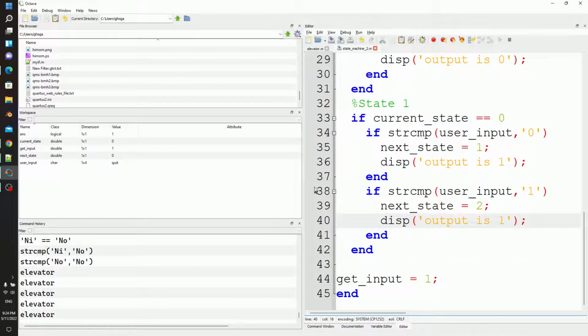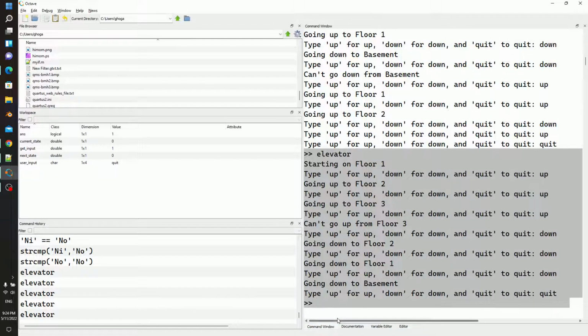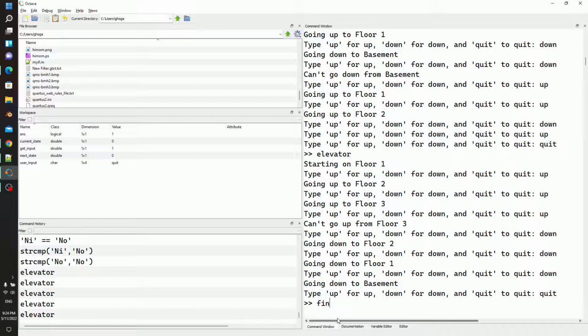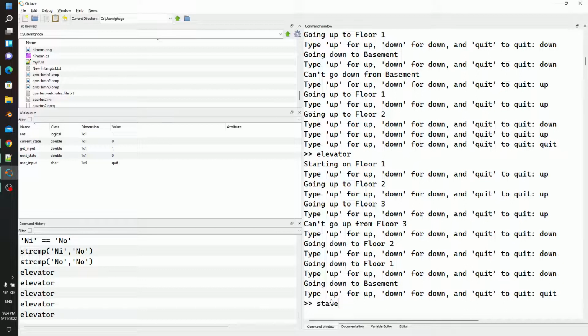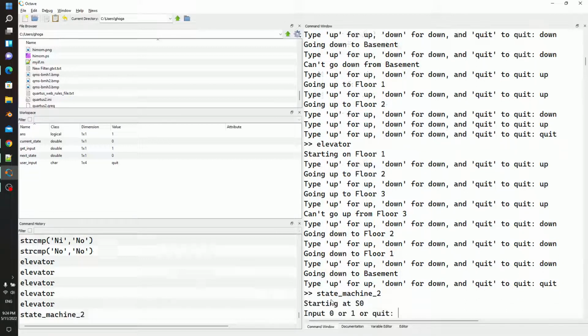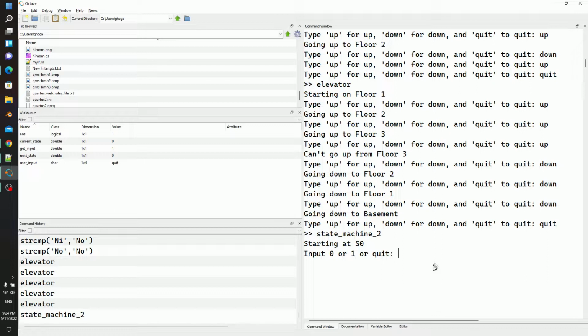We've only implemented two states here, right? But if I run it, what's it called? Finite state machine. It's called state machine two. State machine two, right? We only implemented... oh, that's weird. Output is one.